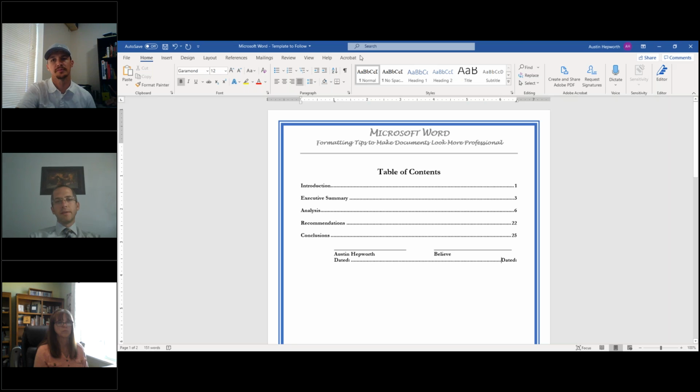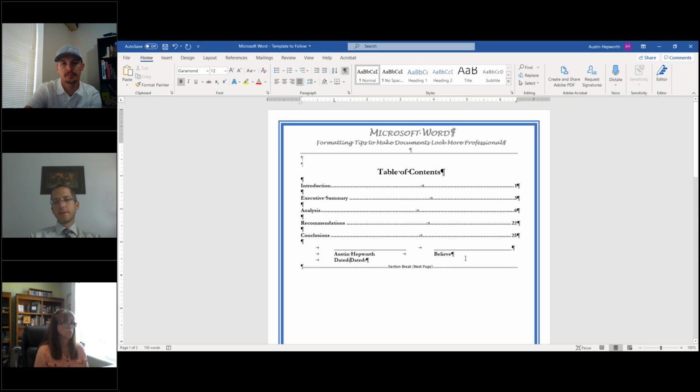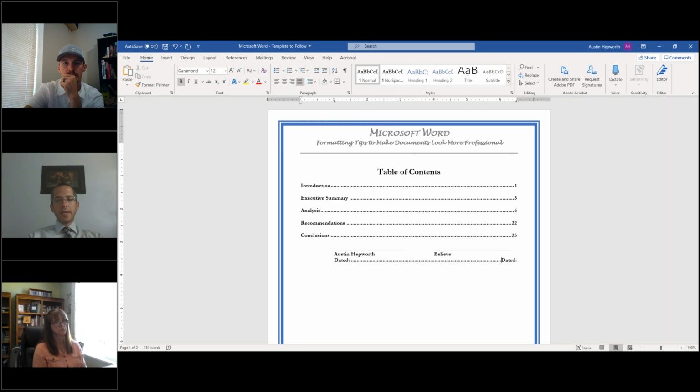If I want to get rid of that, you can see in your formatting, these arrows show where you've hit the tab button. So here I can say, oh, I hit tab there. All I have to do is say backspace, and that's completely gone. But again, it's because it pulled this right tab that's still hanging there. We didn't clear that one. So if I hit tab, it's going to push it over, but from here. And so you can have subsets to your table of contents or things that pull over nicely like that. So that's just a quick overview on tabs.